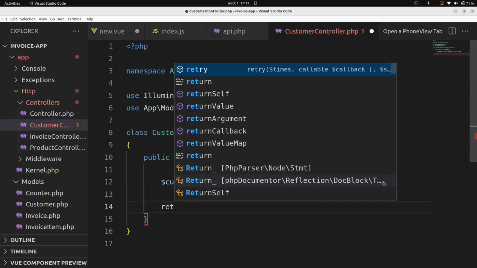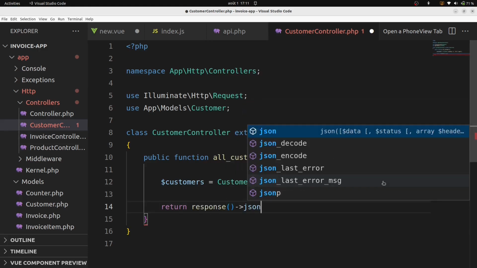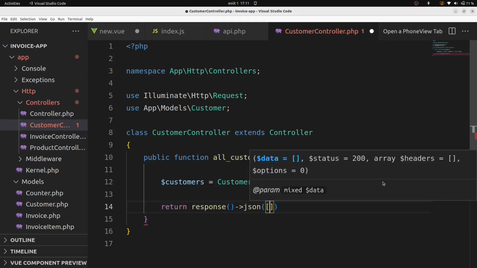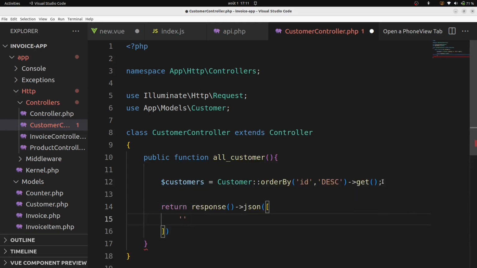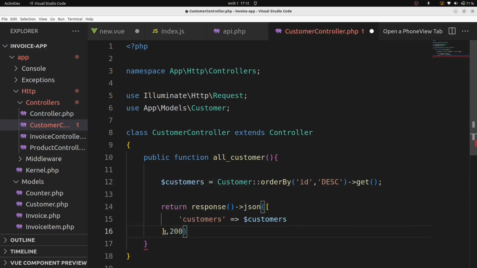This function all_customers will return response()->json customers, variable customers.